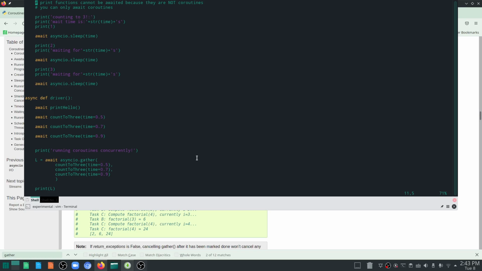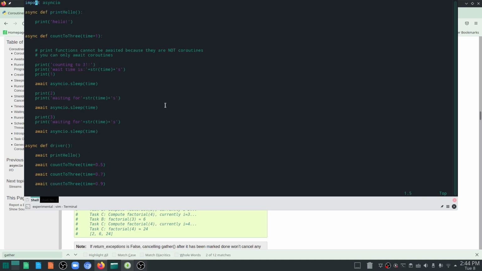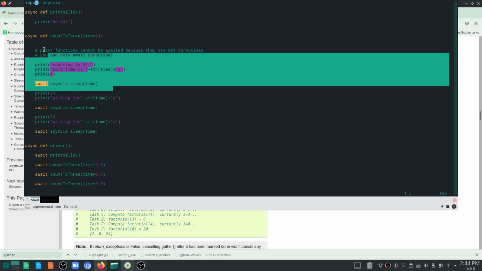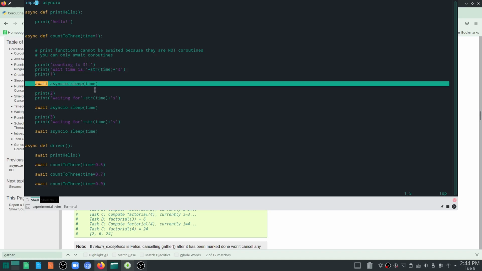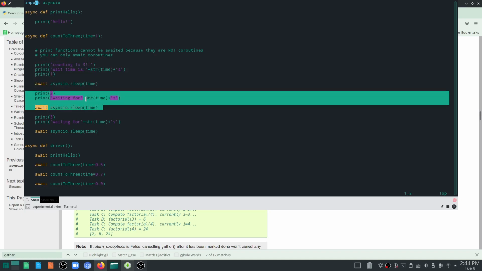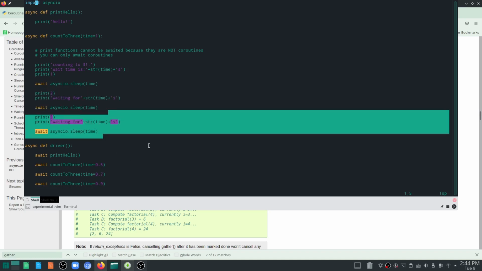Hopefully that demystifies some of the basics of why you need asyncio and its usefulness. Basically, you can run so-called functions. You don't run them in parallel per se, but you run them asynchronously, meaning you can run the first part of this function, and then I can go and do something else. I run another function, and once this wait time is over, you come back and I run this part of the function, and then you say wait again. Once it's waiting or sleeping, I can do something else, and then I come back again. So this is running asynchronously.